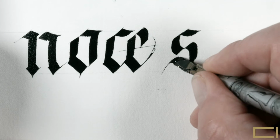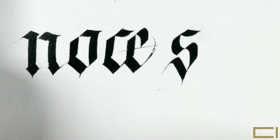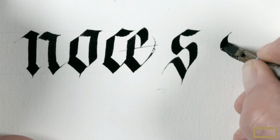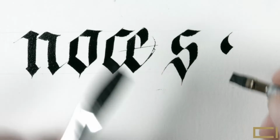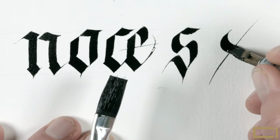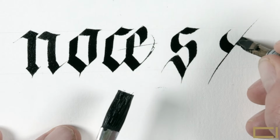The final stroke can descend a little beneath the baseline. Here's another way of writing S. All the strokes can join onto a thin diagonal. You do not have to do that fast, but for me, calligraphy is always balancing control with energy.